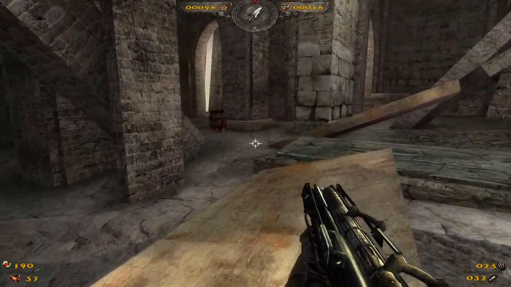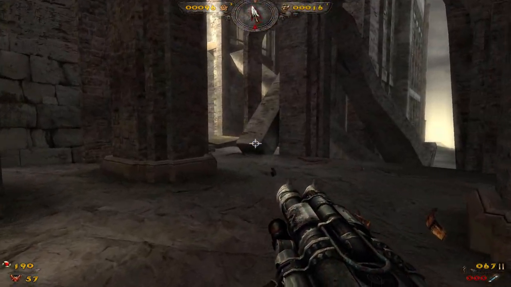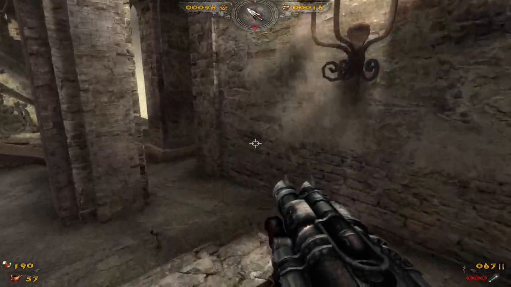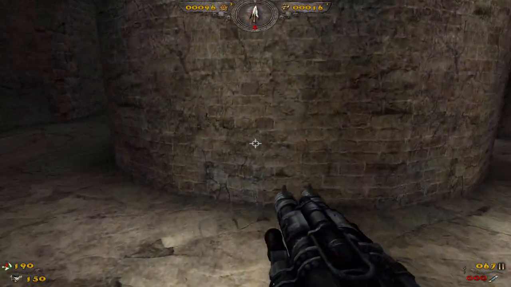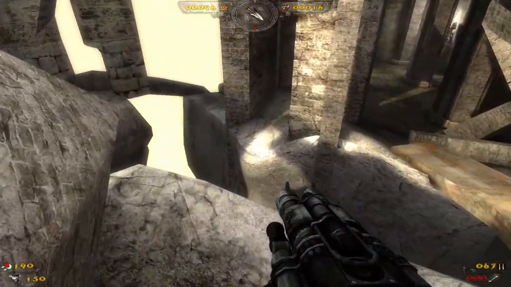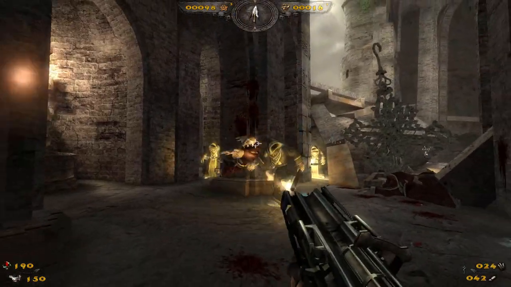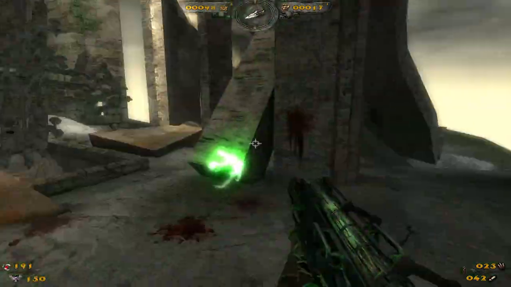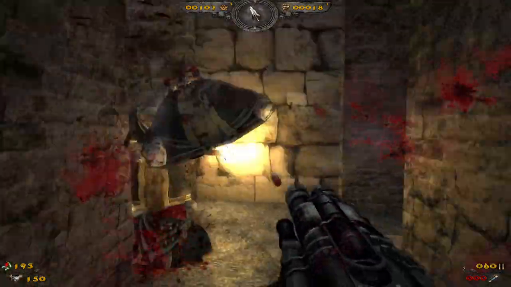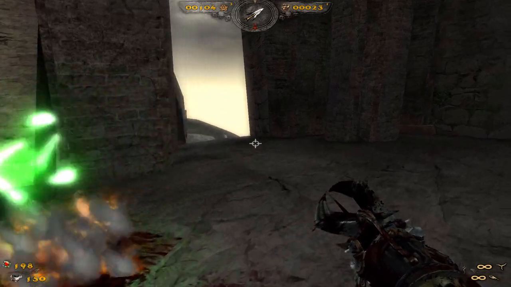Also, this is glowing like crazy. What's up with that? Oh. That's what's up with that. Oh my goodness, that was funny. All right. Oh jeez, I didn't even mean to do that. I was just trying to hit your buddy that was still alive, okay? Oh god. Okay, there we go.